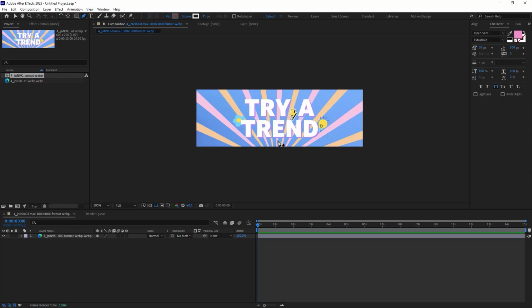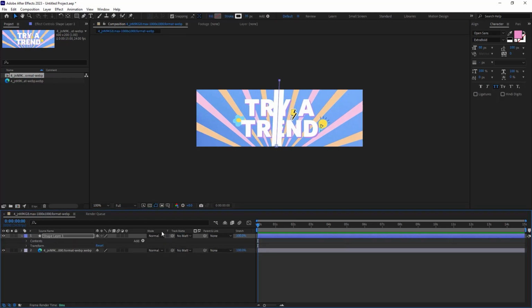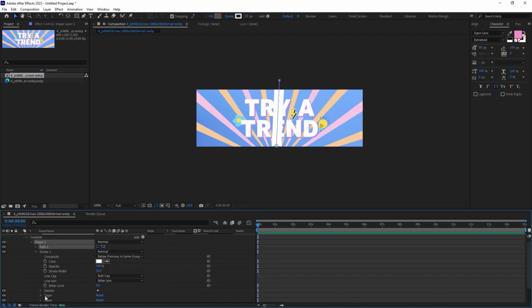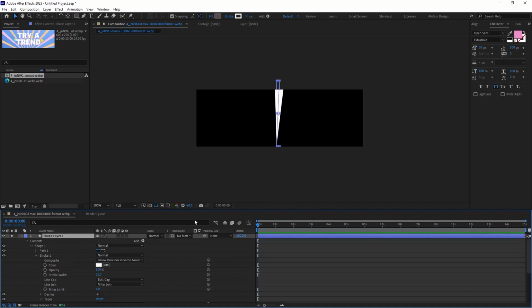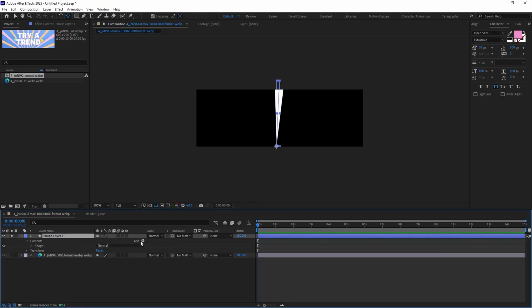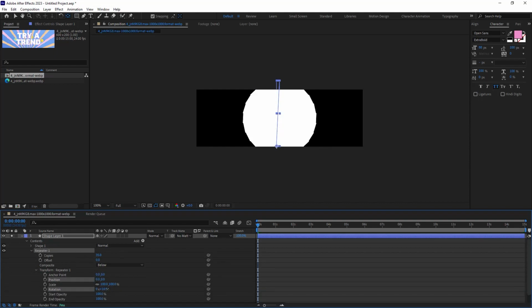So I started to draw a line. Now the bottom line of the stroke was narrower compared to the top, so I used the taper to adjust its start and end positions. Now on the second step, I added the repeater. I increased the copies and I set the position on 0. Well, the result wasn't something that I wanted.